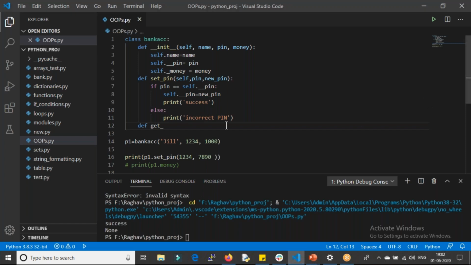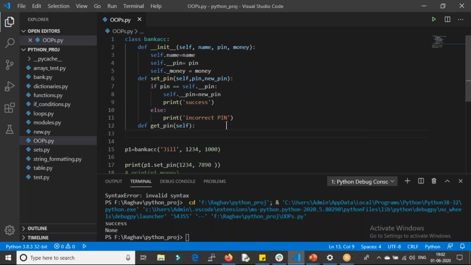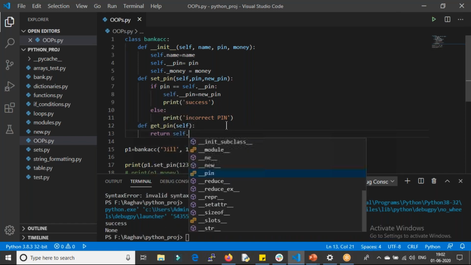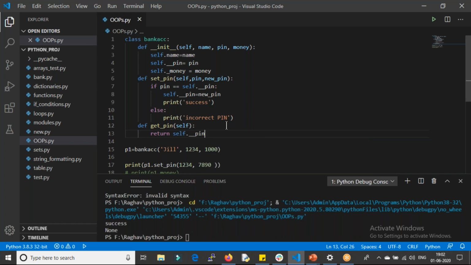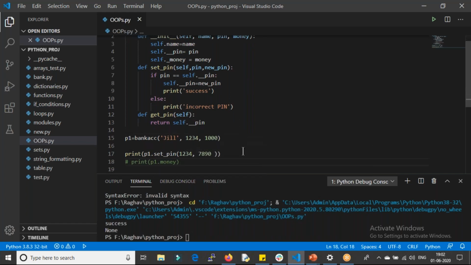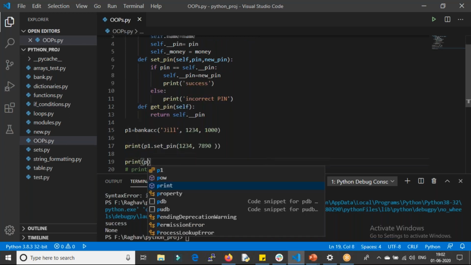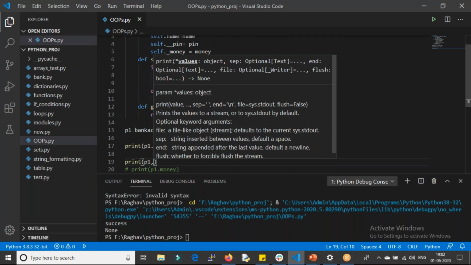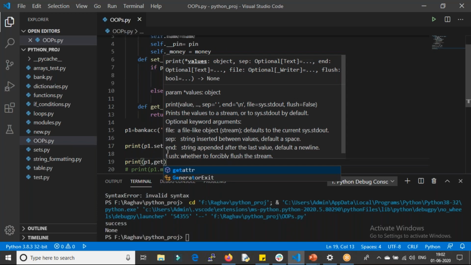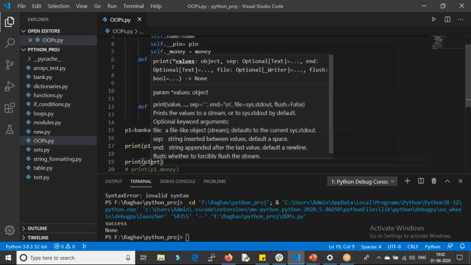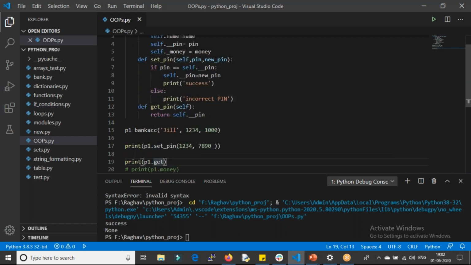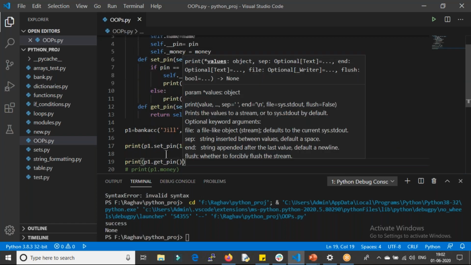Okay then we'll continue. So I'll just say get pin, just to verify if the pin is changed. We'll just return the self dot pin, and then after I change the pin number, let's print p1 dot get pin.